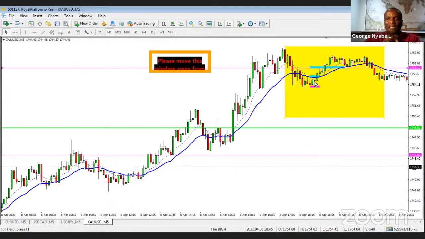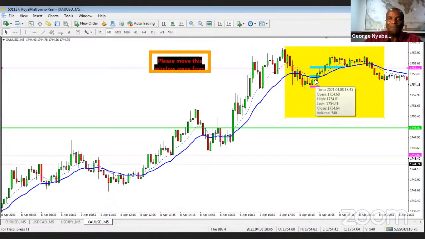And I had in one of my patterns an almost perfect setup. It's an inside candle, so with an outside and with an inside. So an inside pattern is a breakout mode, which means in the direction that I'm anticipating the trade to go, I might have a breakout, okay, 60–70% probability. And the whole point of that is if I have that pattern in the correct place, then I must take the trade. It's a breakout mode, so I expect it to break out in the direction of my trade, which is what happened.